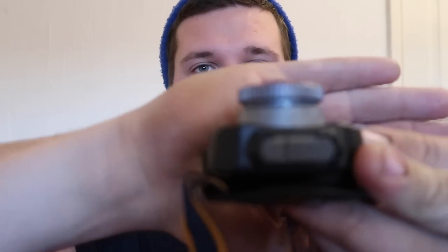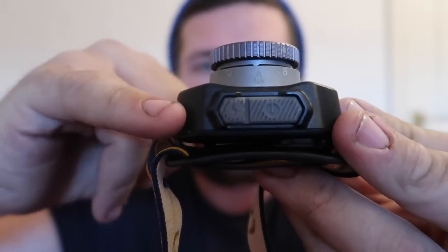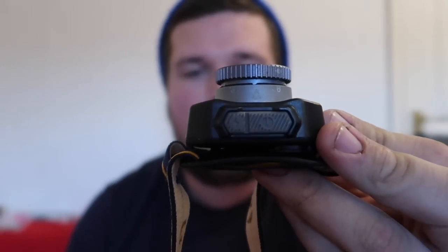Especially for sea fishing, if you're watching the rod tip, you're going to want it on a spotlight. You can use it on the lowest setting and still see your rod tip nicely. Then when you get a take, you can put it on a higher setting, switch it to floodlight, and see what's going on around you, see where that fish is coming in. I think there's 6 different settings with this. You've got your power button at the top, another power button at this side, and this one adjusts if you want it to flash or whatever.